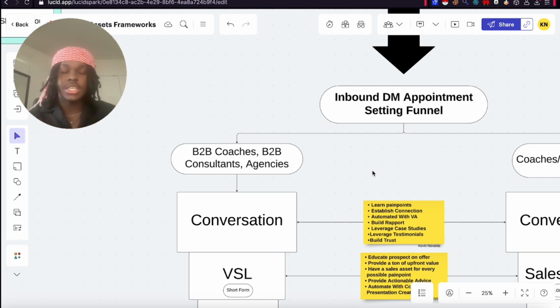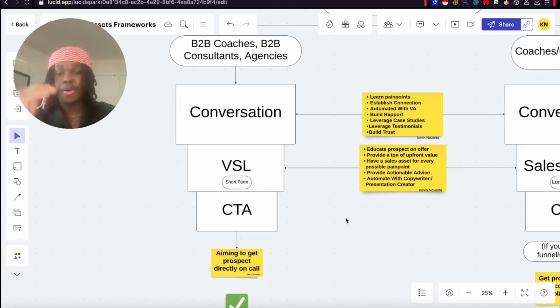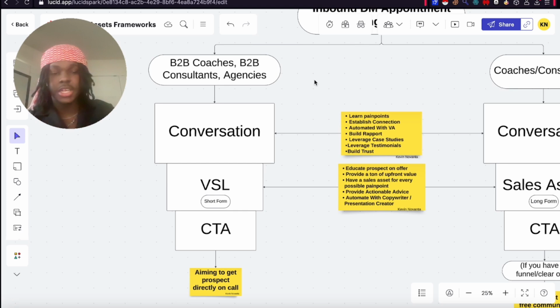The way that you want to do this is when they actually respond to your account, or they go inside your inbox with a keyword that you ask them to say, or any type of message. Because the way I frame my messages, I always put them to DM me a keyword so I can know who's actually reaching out to me. But if somebody reaches out to you with a specific keyword, or they just reach out to you in general, the first thing that you want to do is you want to have a conversation.